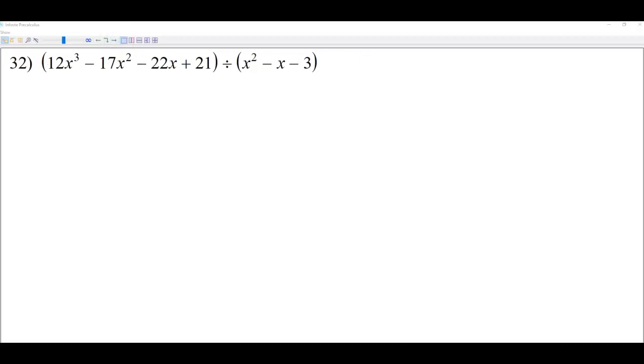So we have another long division problem here. It's kind of repetitive, but I guess we'll go ahead and do it anyway. It would have been nice if one of these had a missing power, but once again, there's no missing powers here. They're all there. It goes 3, 2, 1, none. Same thing here, 2, 1. But remember, if you ever do have a missing power, you have to put a 0 in its place as a placeholder. Anyway, let's go ahead and I'll just work my way through this one.